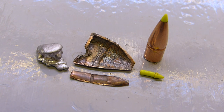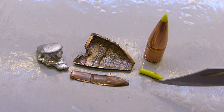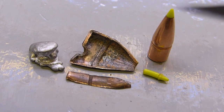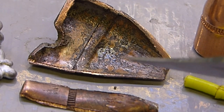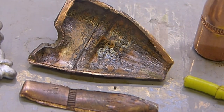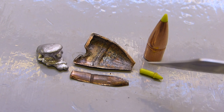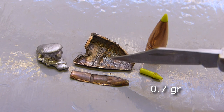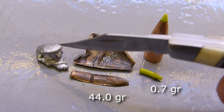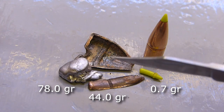I know I've shot hollow points that didn't expand. Sometimes the hollow point would be filled with debris. These inserts help ensure expansion as they're driven like a wedge into the tip of the bullet. The inside of the jacket is weakened with many small score marks. Those also assist with expansion. Best I can tell, these 122.7 grain projectiles consist of the ballistic tip at 0.7 grains, the jacket material at 44 grains, and the lead at 78 grains. These are approximations, but I feel that they're probably pretty accurate.